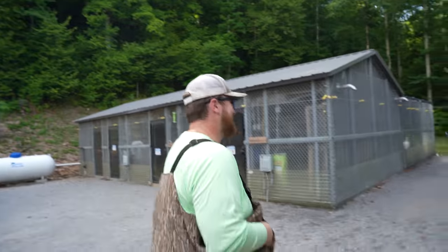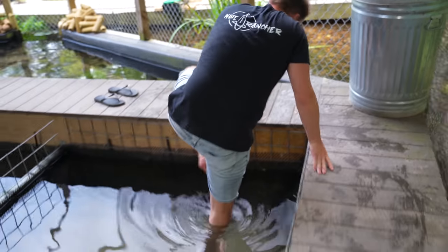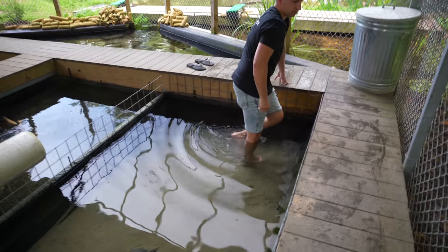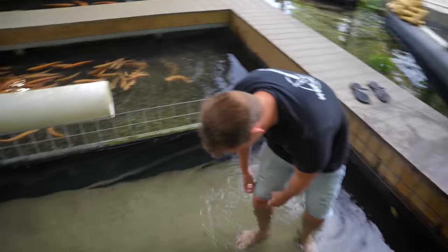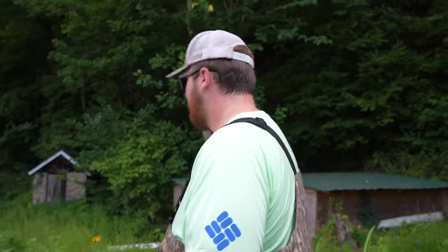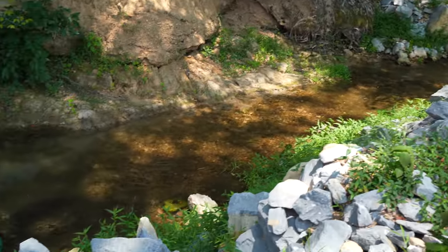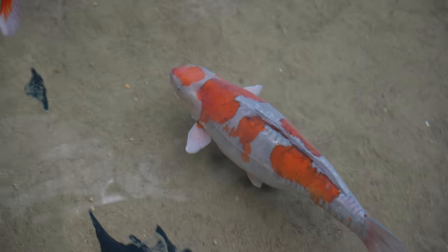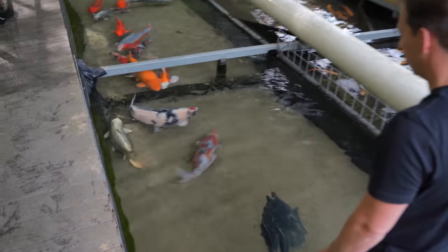Back to the fish, because besides koi there are many more fish species. It's like 50 degrees in here — this is spring water. The water is really cold. The owner has one of the largest freshwater springs in Tennessee, so he can always give his koi fresh water. I like the Goichi Oshira, really nice.